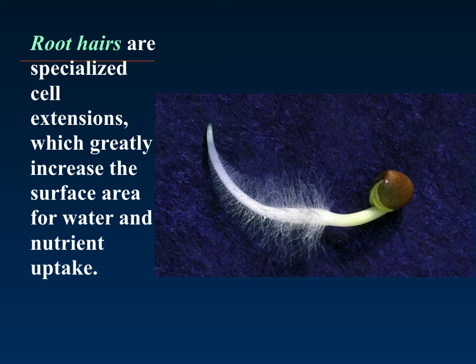But these small, fine, wisp-like extensions off of the root are really an extension of a cell. So each of those little wisps is an extension of a cell. There are probably several hundred in this photograph alone. And these find little fissures in the soil, little nooks and crannies. It also helps hold the plant down, yes. But this is where the water and nutrient absorbing is really happening.